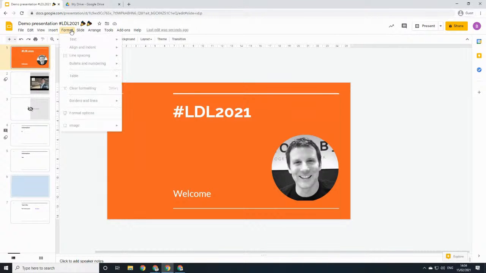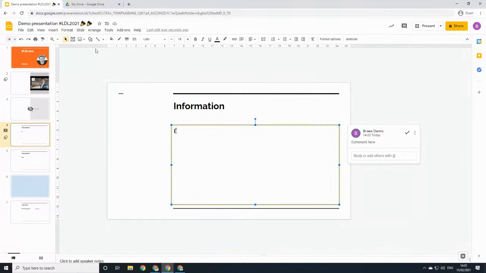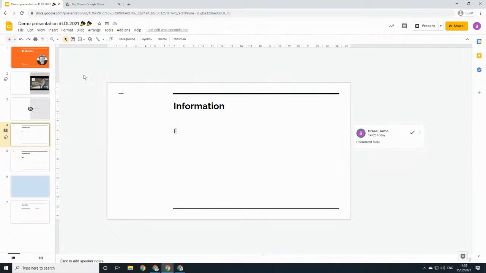Okay. Formatting is just as you would expect, giving you the options to be able to format text. So because I didn't have any text selected, it didn't give me any options. Now I have selected some text, I've got the options to be able to make that. If I've inserted a table, I can change the format of the table. Now I've got an image selected, this gives me all the menu options there.